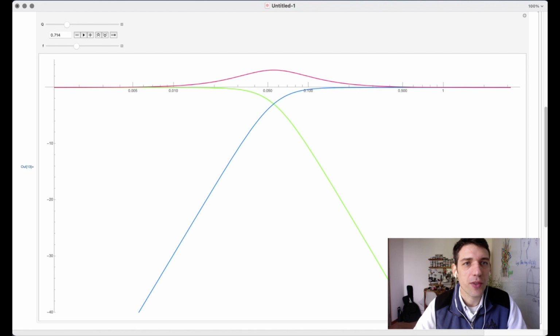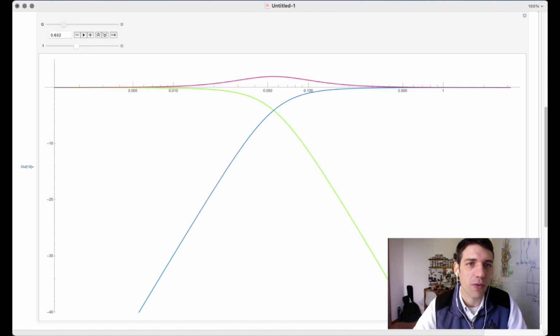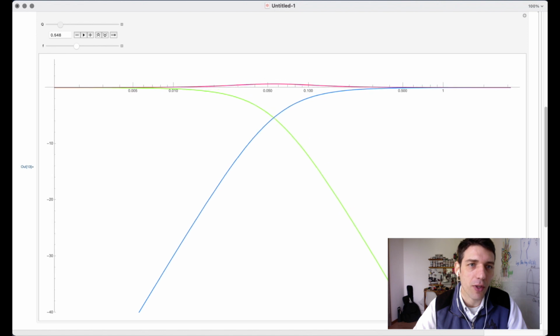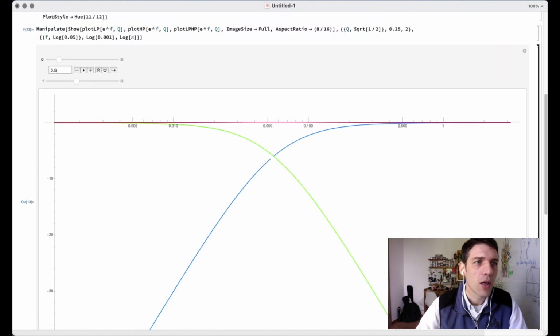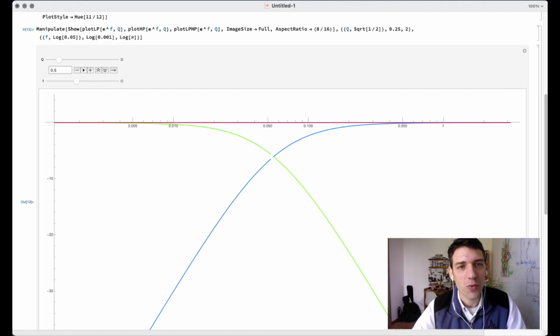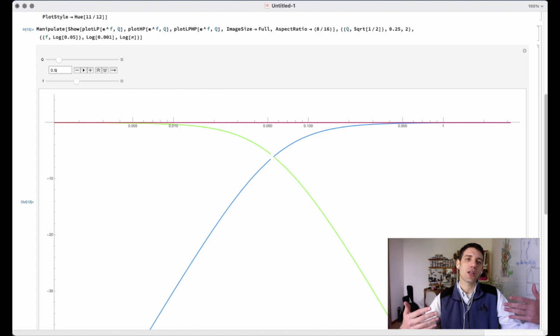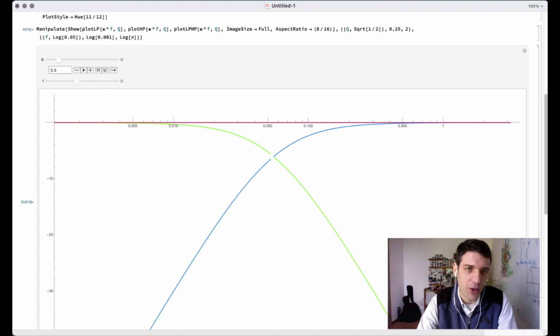And so I fix this hump just by adjusting the Q. If I just take the Q down a little bit, you can see it's getting flatter, it's getting flatter, it's getting flatter. And when I hit it, it should be exactly 0.5. There it is. You can see I can type it in and make it exact. When the Q is exactly 0.5 for both the low pass and the high pass, now I get a perfectly flat frequency response when I do the frequency separation and then put the bands back together.